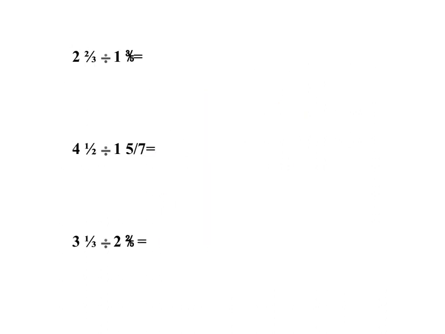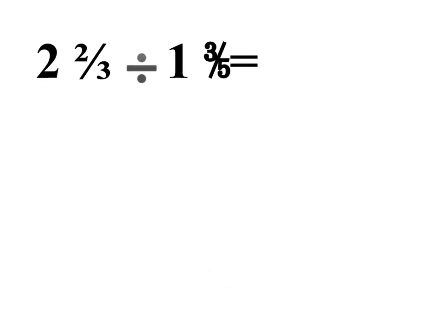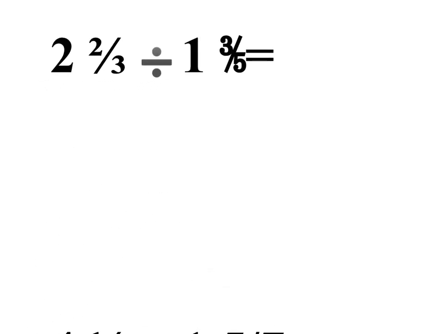All right, we are going to start the mixed number portion. I'm going to just make this a little bigger. I like to write them like this. I think it makes it a little easier to see. We are going to start with changing these mixed numbers into improper fractions. So we multiply on the bottom, add on the top. Multiply on the bottom, add on the top. Remember, you start at the bottom and move up.